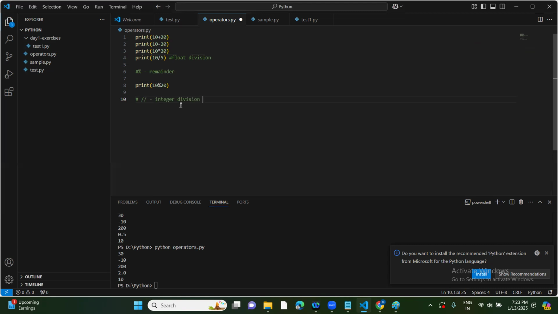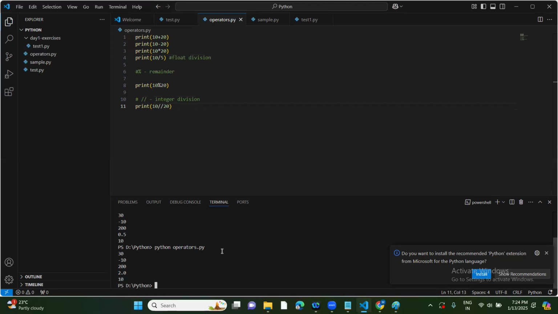Whenever you do float division with a single slash, it gives you the result in the form of float numbers. And whenever you use the double slash, integer division, it returns only the integer part of the output. Now, just try print 10 integer divided by 20. Previously, float division gave you 0.5, but integer division gives you 0 only. It returns the integer part, not the floating point.